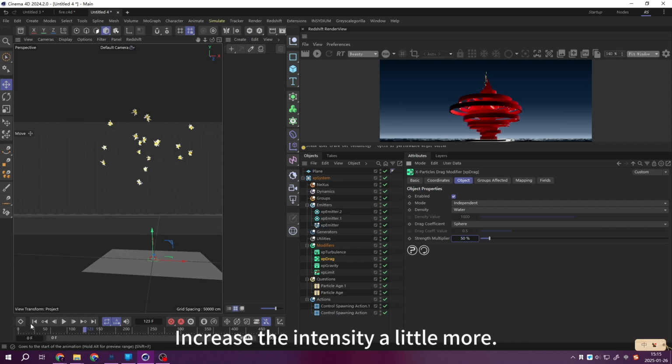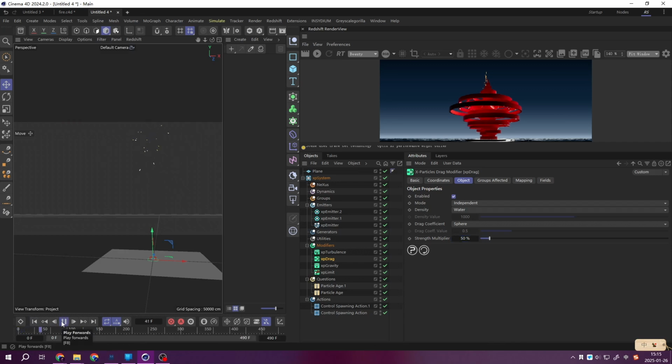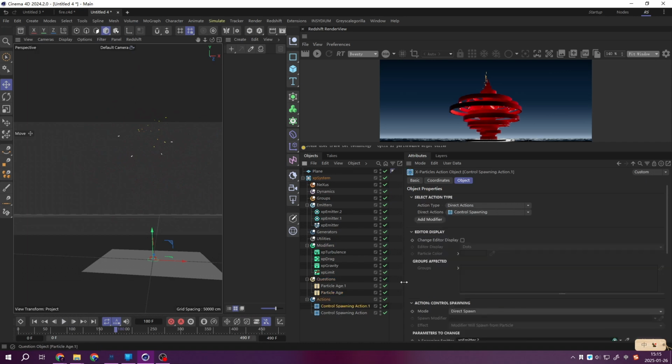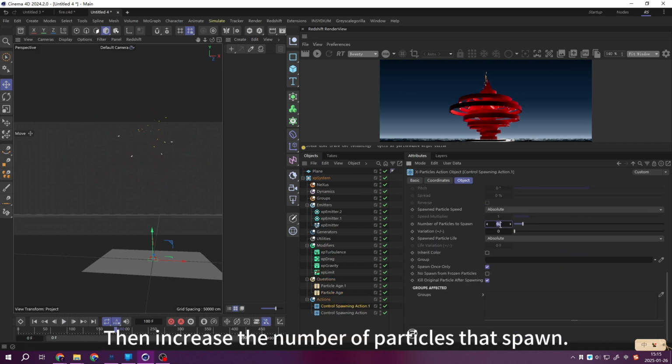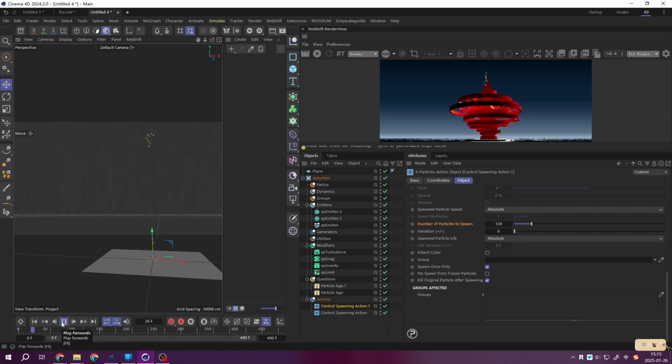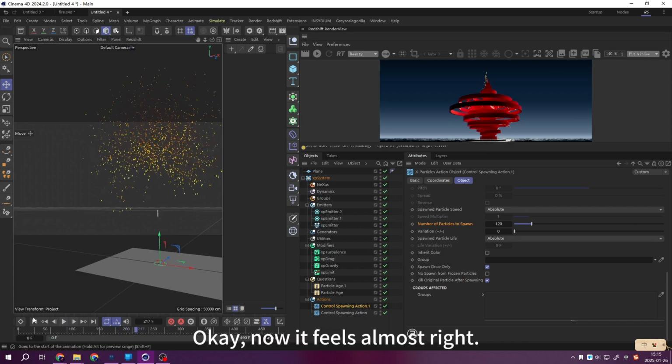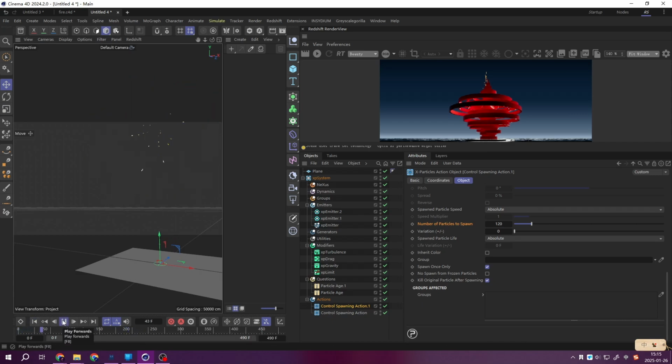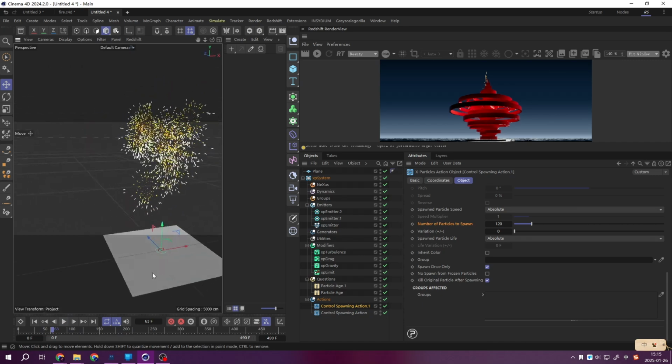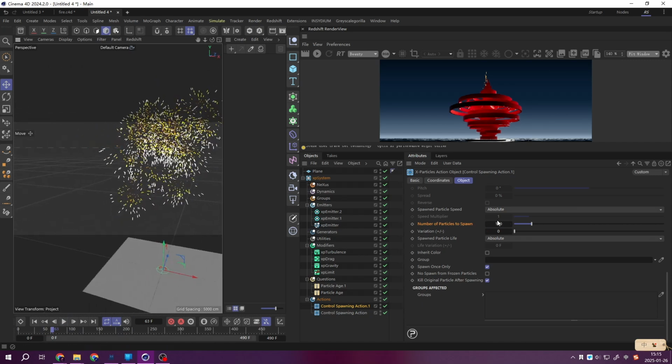Increase the intensity a little more. Then increase the number of particles that spawn. Okay, now it feels almost right. A little more.